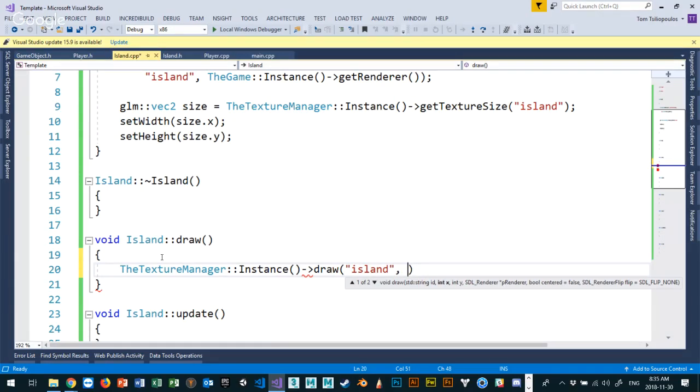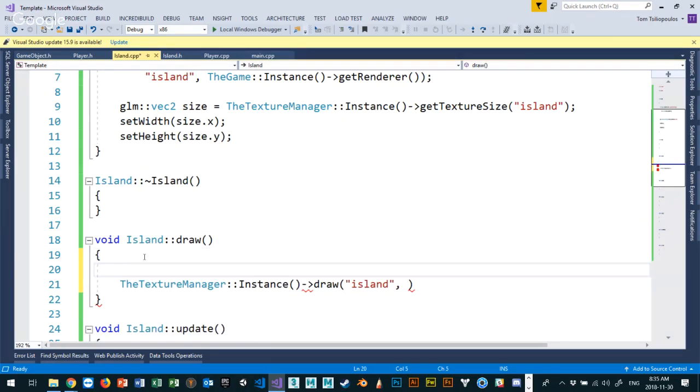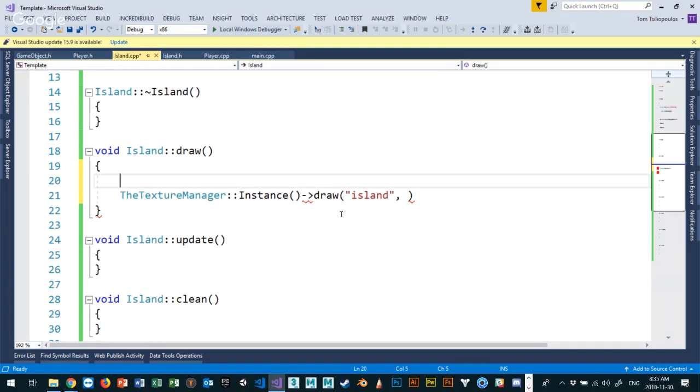And for the island I'm going to draw, I need to know the X and Y coordinates. Here, I'm just going to use the current X and Y coordinates of the island itself. And by the way, if I want to do this in multiple lines, I can define the X component and the Y component by itself. So I can say something like int X component.